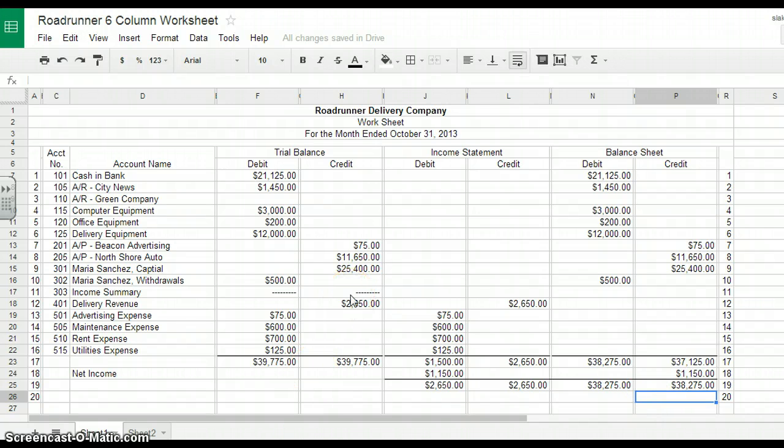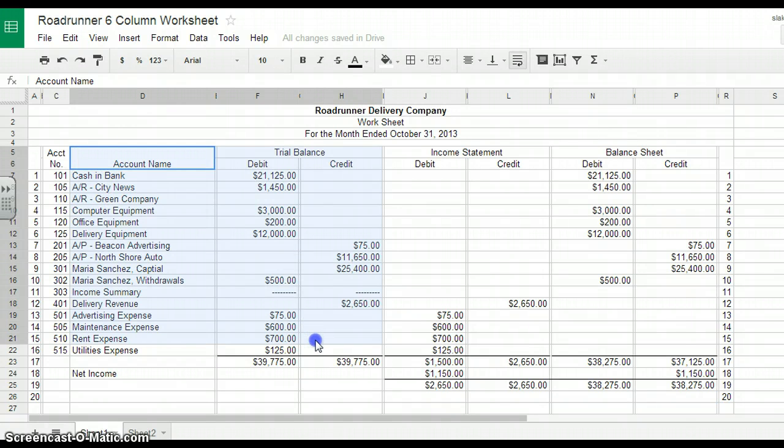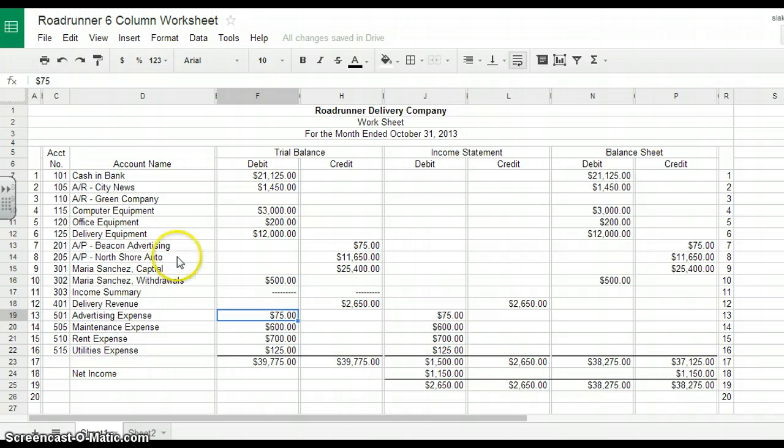So what we have done is we have used our trial balance, which we had already had before. Instead of having it on its own spreadsheet or its own section, we just added it into this 6-column worksheet. And what we did was we extended, or we transferred, our assets, liabilities, and owner's equity over to our balance sheet. Okay? Literally, it's a copy and paste. We're just extending those numbers over. And remember, these are our permanent accounts. So when you think of balance sheet, think of permanent accounts.